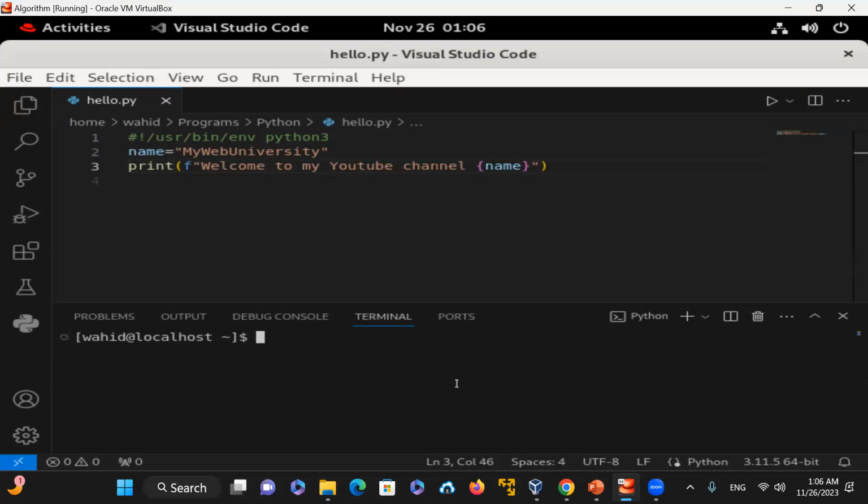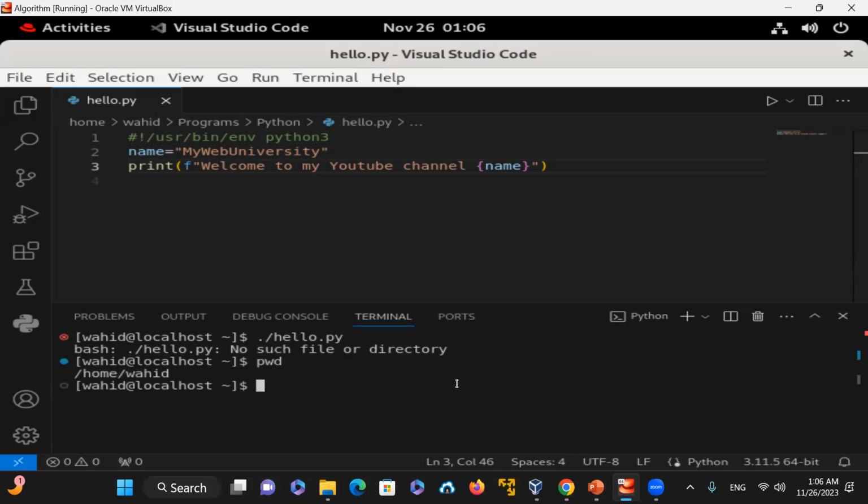Clearing the screen here, say p1 dot hello.py. It will just do the same thing. Why does it not work? Hello.py. Let me just, oh, I'm on a different directory here. Programs, Python.